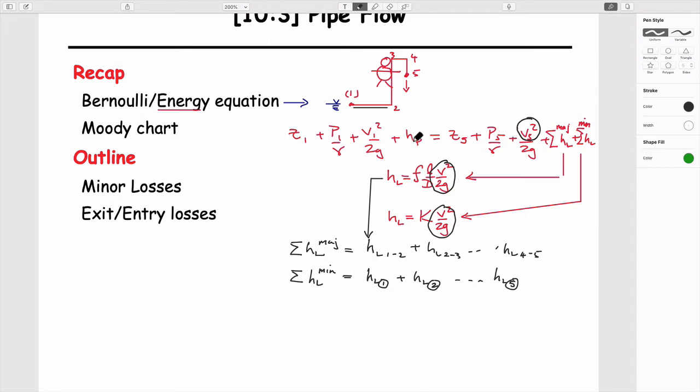And I suppose also, I guess we didn't identify this, but the pump head is always equal to what? The power in the pump in watts divided by g times the mass flow rate, which is the same as the power divided by rho g times Q. Flow rate and power. So power is the rate of doing work. So joules per second is watts.